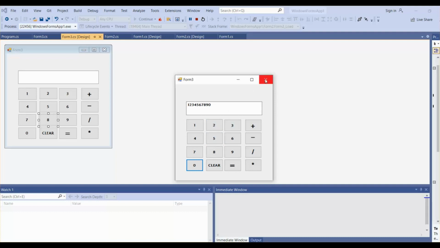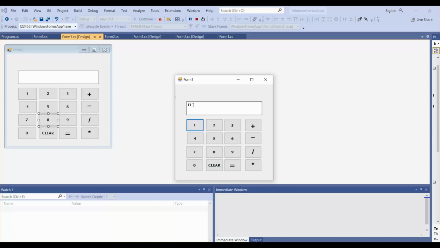What we want to do next is, it's not working because we still haven't done this. So next, 1 plus 1 should give us 2.